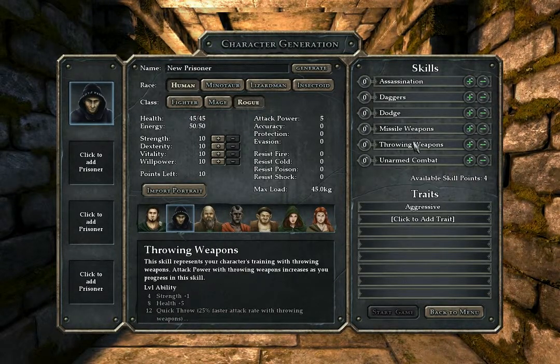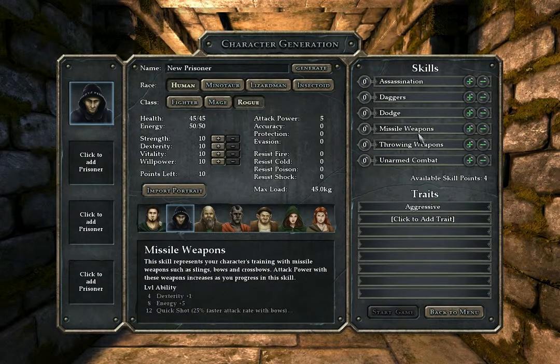For throwing weapons, you can throw things faster and you gain strength. So you get strength consecutively through leveling this up. That's fine. Missile weapons, which is what you're always going to want to take over thrown weapons, because missile weapons do much more damage. You gain energy and dexterity as you level this up, along with attacking faster, things like that. The dexterity is actually useless.